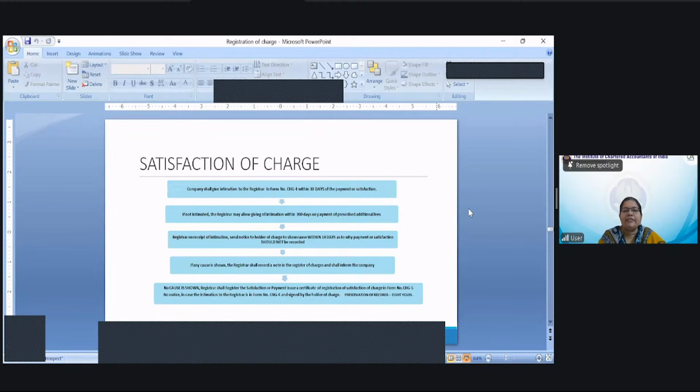So you have to intimate the ROC that you have settled the dues. Only then can he close the charge. Otherwise, in the MCA21 portal, this charge will show that ABC Limited has a charge with SBI to the extent of 5 crores.